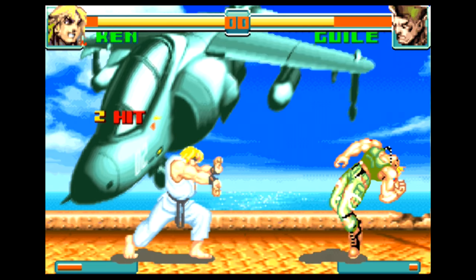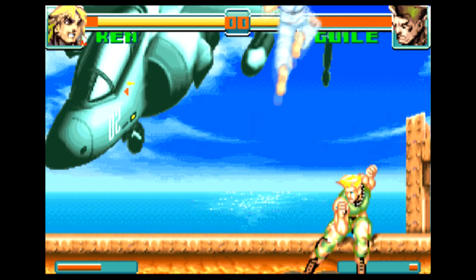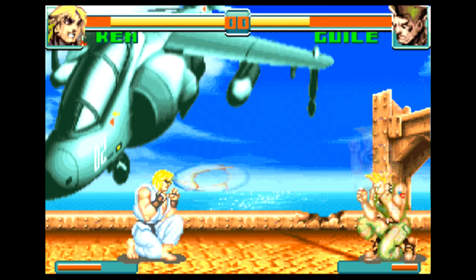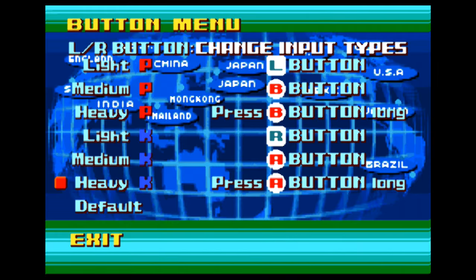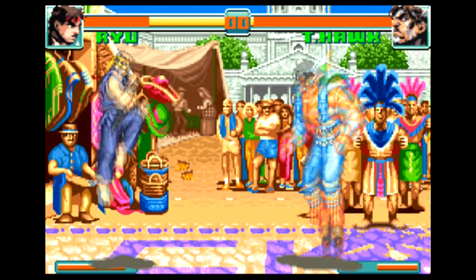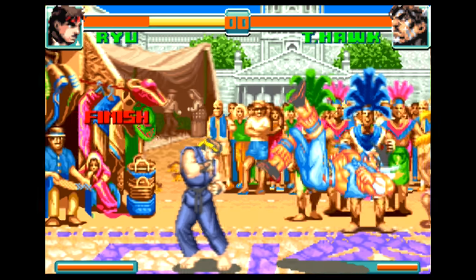Right away, I think I can guess what you're thinking: how can a one-on-one fighting game be any good on a portable system with only four buttons? And yeah, that is a bit of a hindrance, but this game does allow you to customize which button to use for whatever punch or kick at whatever level. You can even combine buttons if you'd like, or use pressure-sensitive input, so it works out well.